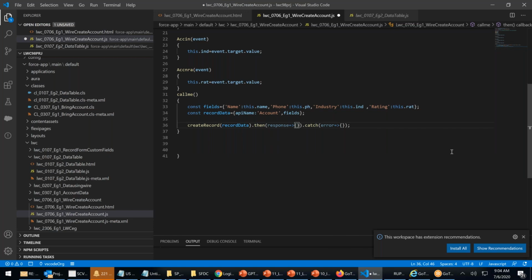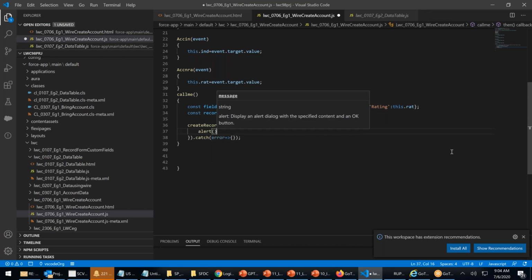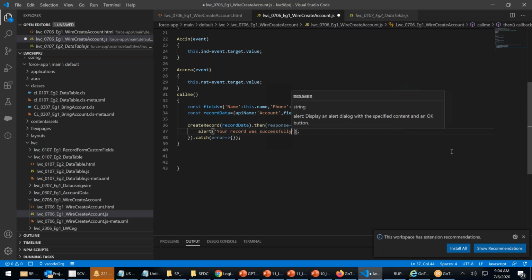Create record data, then response. This bracket I will break because here I'll do the programming inside the bracket. Once the record is created, what response do you want? Alert. Alert what? Your record was created.